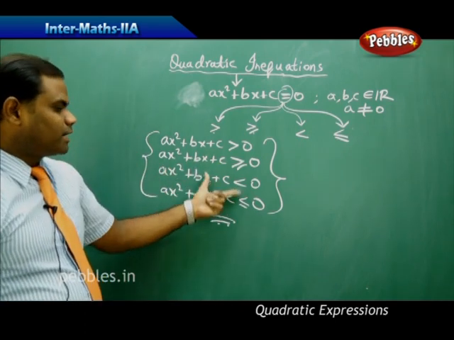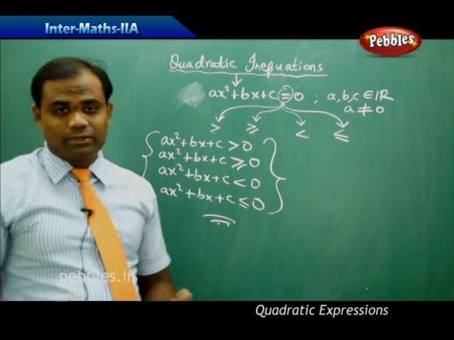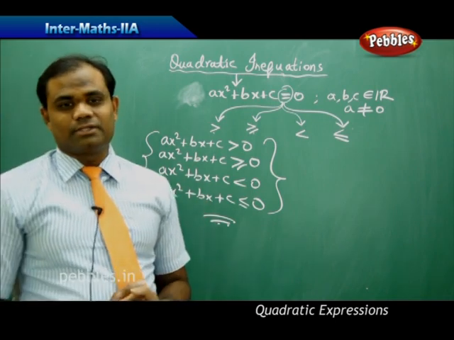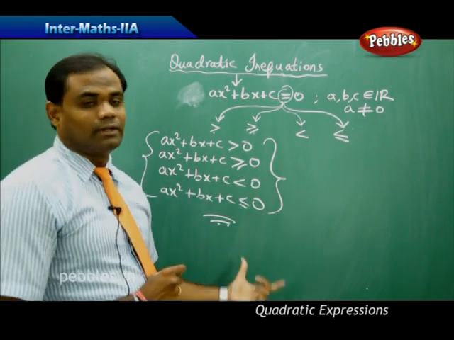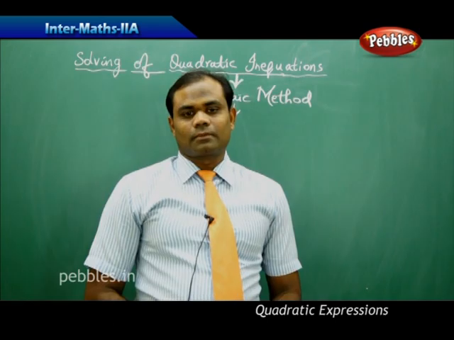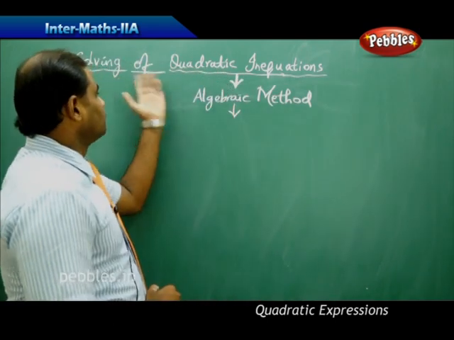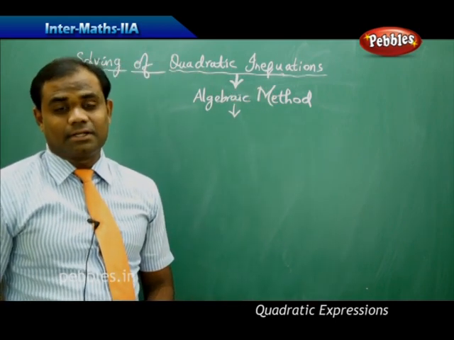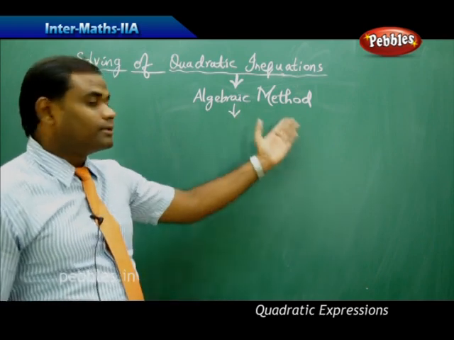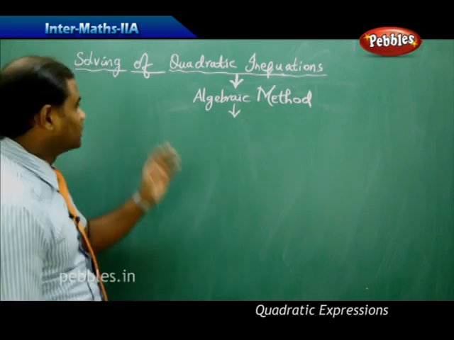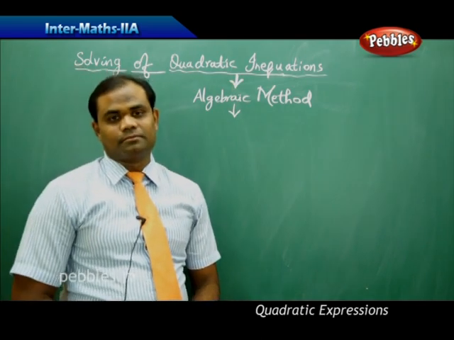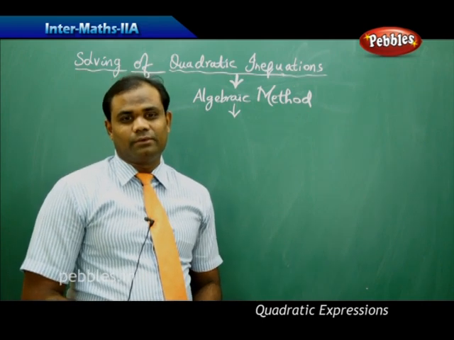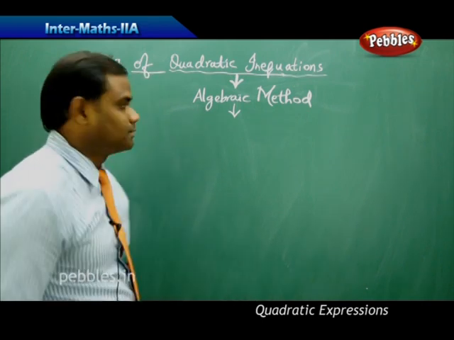So these are the 4 types of quadratic inequations which we are going to discuss in the session, and the roots of these quadratic inequations are called the solution of the given quadratic inequation. Now, there are 2 methods of solving quadratic inequations: one is the algebraic method and the other is the graphical method. To start with the algebraic method, let's take an example problem and see how we can solve the quadratic inequation using it.